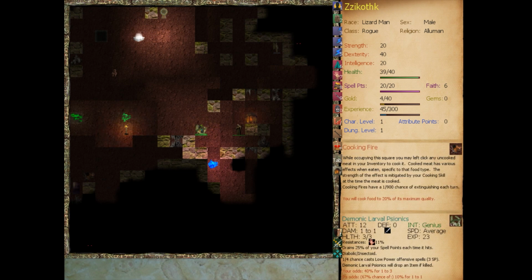We really don't want to kill this, so let's let it attack us and let's not attack it. P.S. Let's look at its spell points left. You can see in the bottom right corner of the screen there: 1 in 4 chance to cast low power offensive spells, bracket 3 spell points. It only has 3 spell points left. It costs 7 spell points for it to cast Stone Fling.